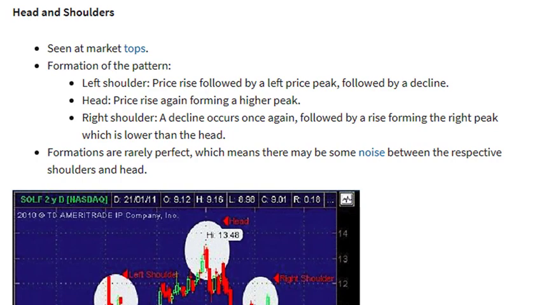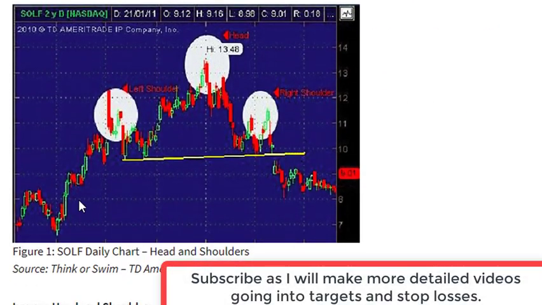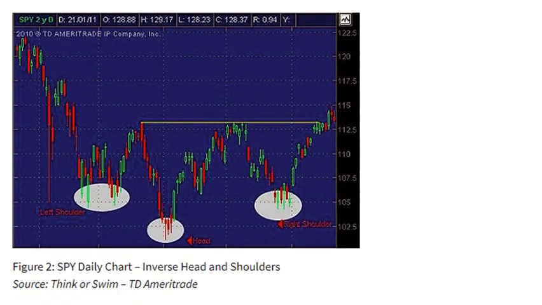Here's just a quick example of how to trade the head and shoulders pattern in real life. So you see here that you can clearly identify the head and shoulders pattern. Then the price breaks out beyond the shoulder line, and then the price target is down from the head to the shoulder line, the neckline rather, downwards. So that's where you would look for the price going.